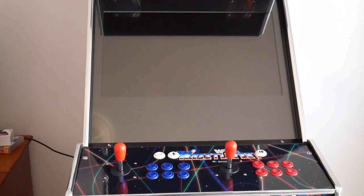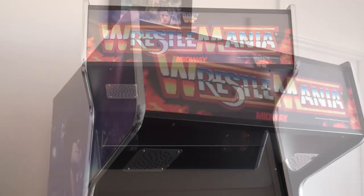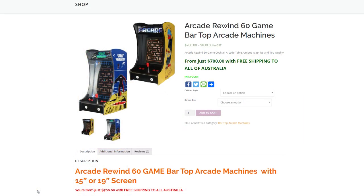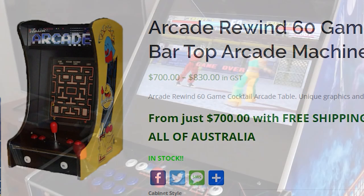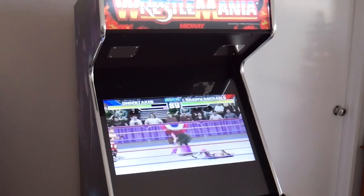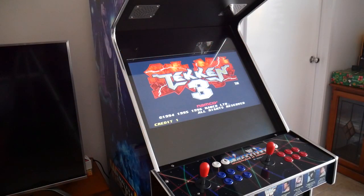So do I recommend anyone picking up an arcade cabinet for their own home? For me, it is a definite yes, but only if your budget allows. These traditional arcade cabinets start at a price of $1,500. And if you don't have that much money to spend, there are two other options. You can either get the bar top boxes, which start at $700, or if you really want to, you can go to the used market and find custom arcade cabinets for about the same price. But whatever method you choose to purchase one, adding an arcade cabinet to your own home will instantly add that nostalgic retro gaming feel to any room that you put it in.